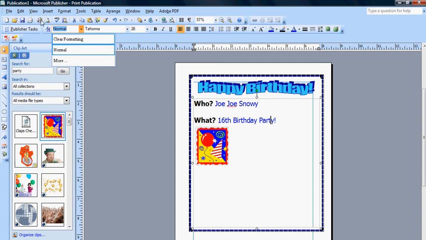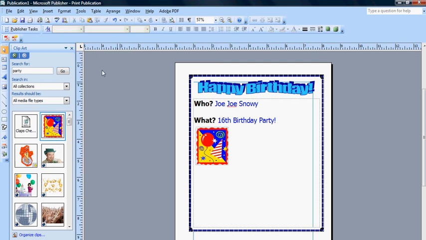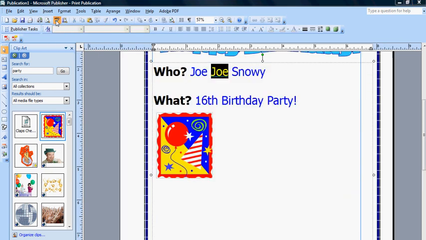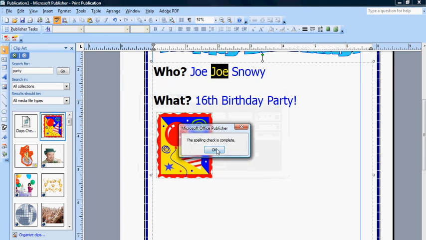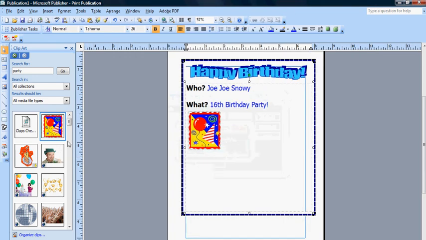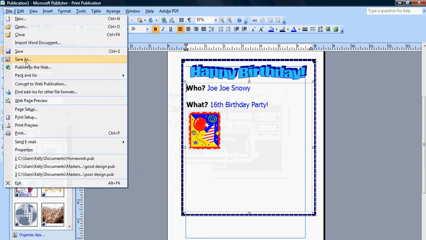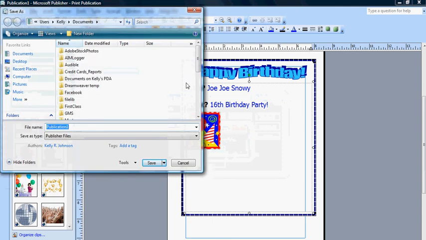Also up here we have the open, save, print, zoom, spell check, and other features. I'm going to check my spelling again. I'm going to ignore it because I know I meant to type in JoJo, and there's the beginning of my file. I'm going to save as.